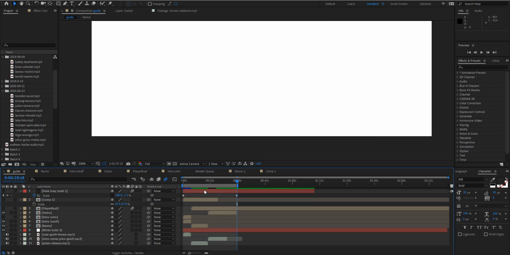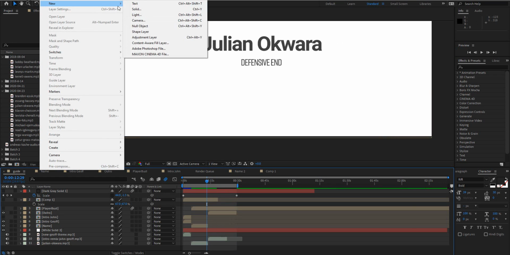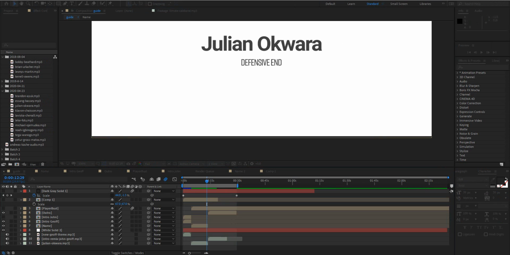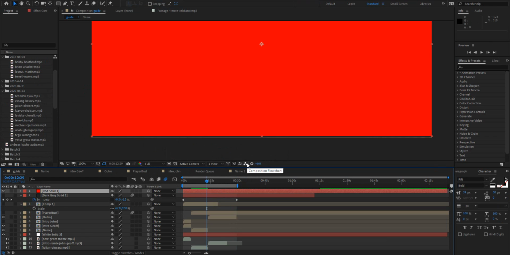I'm going to turn this off, and I'll go back to the middle of my composition. Now I'm just going to add a layer, new solid. Don't care how you fill it here. Let's just use a bright red. That way it's very noticeable, same size as the composition I already have. I'm going to say OK.